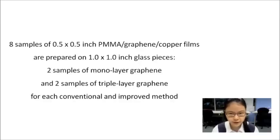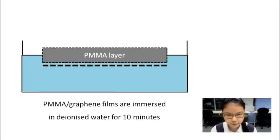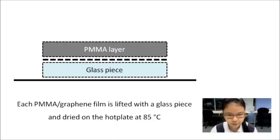8 samples of half by half inch PMMA graphene copper films are prepared on 1 by 1 inch glass pieces, 2 samples of monolayer graphene and 2 samples of triple-layer graphene for each method. The PMMA graphene copper films are prepared by CVD and the glass substrates are cleaned by sonication. The PMMA graphene copper films are immersed in ferric chloride solution for 40 minutes to etch away the copper layer. The remaining PMMA graphene films are immersed in deionized water for 10 minutes to remove the ferric chloride solution. This process is repeated 5 times before each PMMA graphene film is lifted with a glass piece and dried on a hot plate at 85 degrees Celsius.